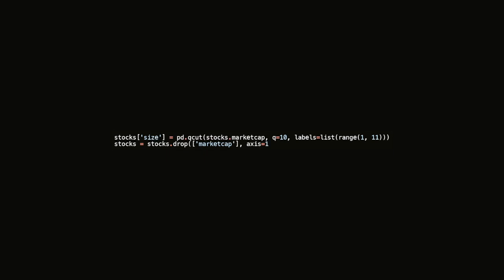The code snippet stocks.info is a method from the pandas library in Python, which is used to provide a concise summary of a data frame. This method is particularly useful for understanding the structure and contents of the data frame, which in this case appears to be related to stock data. The output indicates that the data frame contains 2,412 entries, indexed from A to ZUMZ. It has a total of 3 columns: sector, age, and size.